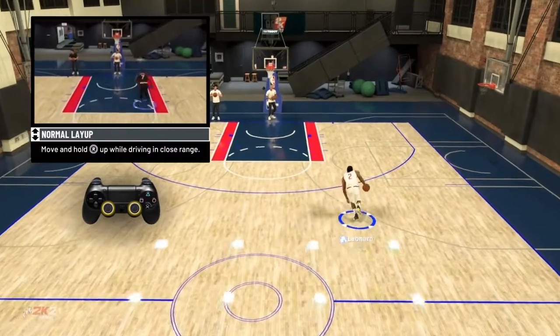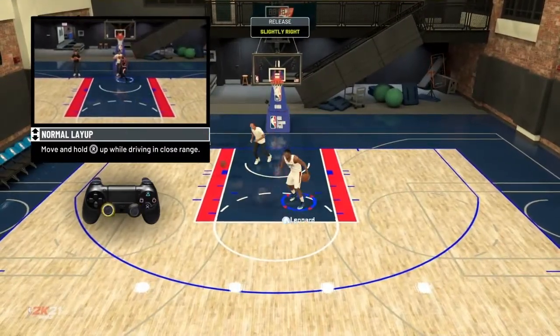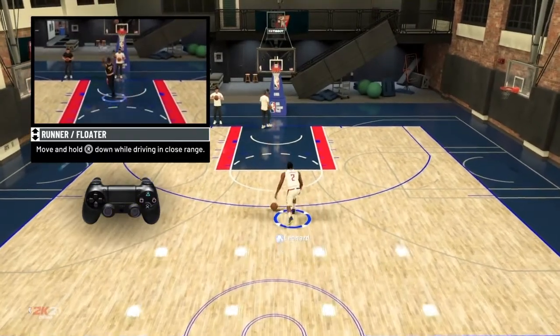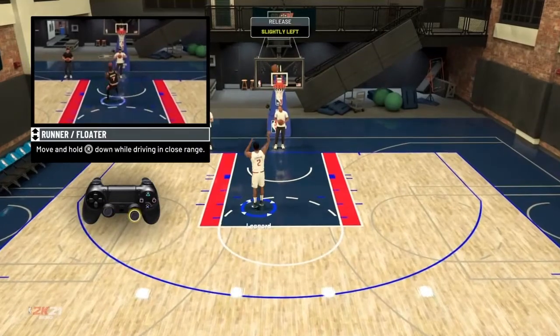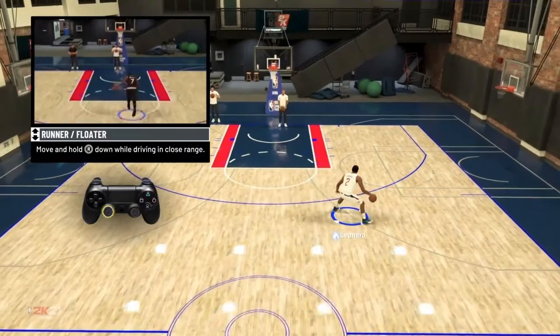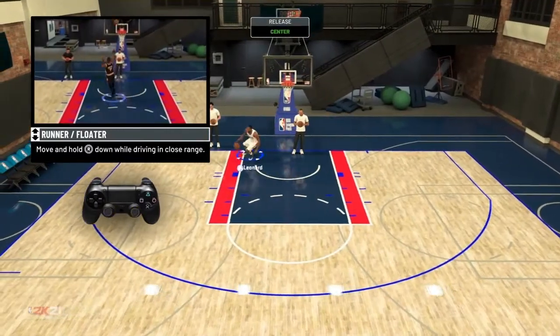Now, the thing that I don't like about the analog this year for 2K21 is the layups. You have to aim the layups if you're going to use your analog, and I don't like that at all. Because if you haven't seen any of my 2K20 content, I am a finisher. I like to catch lobs, dunk, catch bodies, layup, and all that.